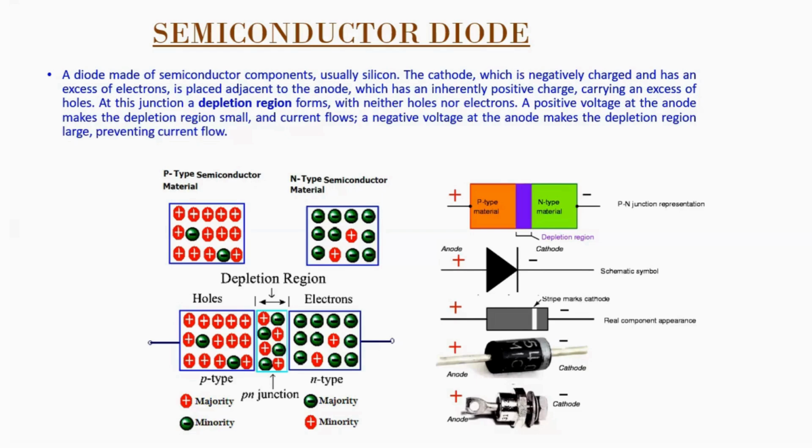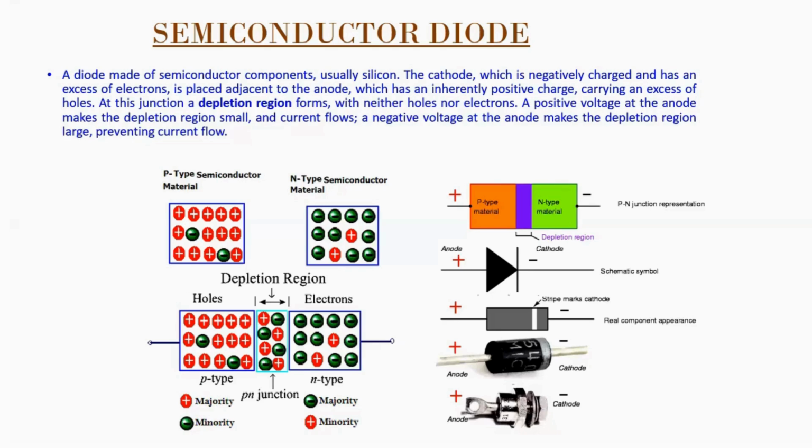So the first part, we call it a semiconductor diode. Why do we call it a semiconductor diode? Because it is made up of a semiconducting material. Now, what is a semiconducting material? Whenever the semiconductor material name comes, the first thing that comes to our mind is silicon. Silicon is a semiconductor material. About 25 years back, we used to have another material also, germanium. But nowadays, you will not find any germanium diodes in the market, because all types of diodes are silicon diodes only.